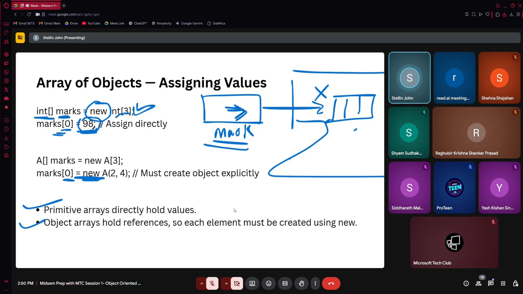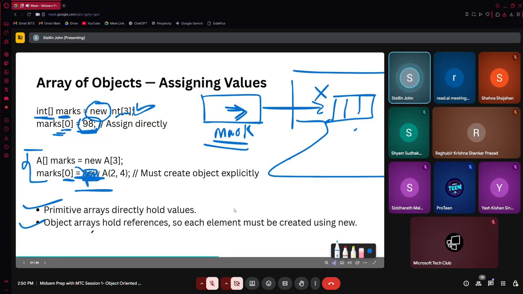Please pay attention to this because they will definitely ask you either true or false, or they might give you a code and ask what will be the output, or whether we can do this. Or they might give you this line completely and cover the new keyword and put a dash here, and you'll be wondering what to write here. So again, guys, the devil is in the details. Pay attention to all the keywords that I'm using.